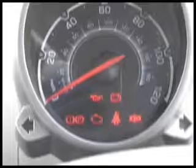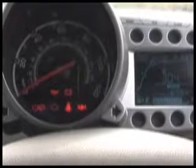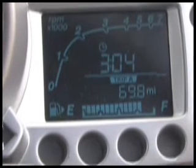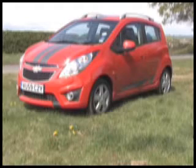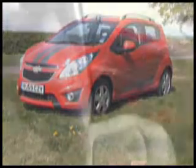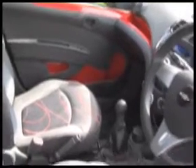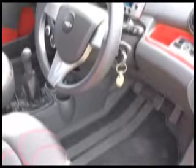Inside, the creative genius continues. The instrument pod could have come straight off a motorbike. The analog speedo is joined by a digital rev counter, and both are backlit in ice blue. The rest is precision built by robots, and you can tell. The Spark feels really well made inside and out. Panel gaps are accurate, trim fits snugly, and there is a dearth of squeaks and rattles which sometimes can afflict value-for-money models.